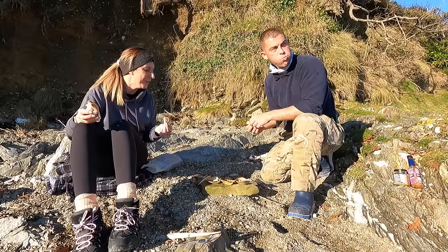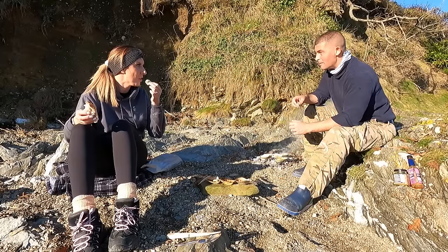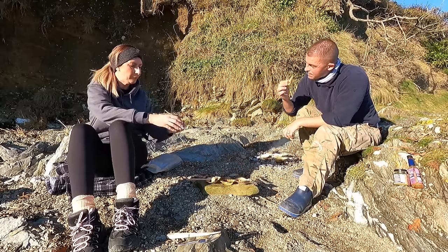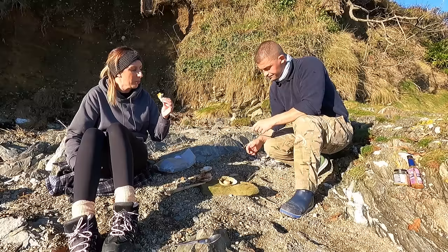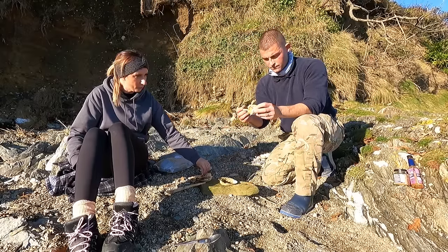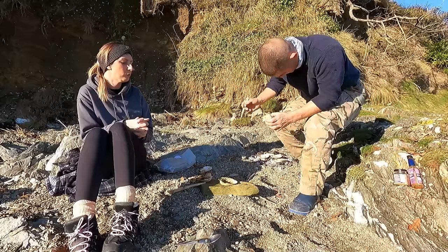Can't tell which ones are just garlic now they're cooked, can you? They cooked so fast. Well, you could feel the heat coming off the fire, couldn't you? God, I love that. The sun is really warm in this little bit as well, so it's actually quite toasty down here. Absolutely perfect cup. I like it when they go just a little bit browner around the edges, like a little tiny bit of crisp on it.